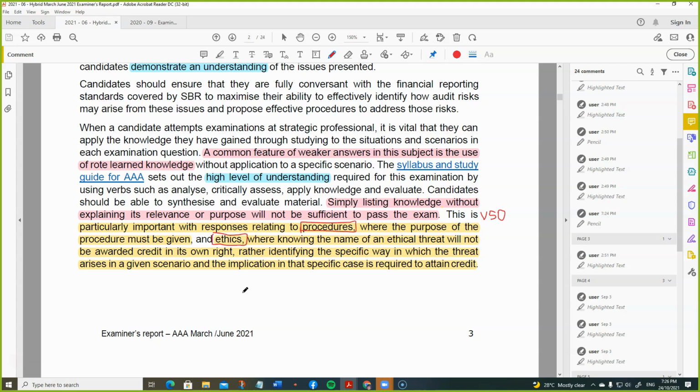So memorizing is not good. Now, memorizing is different from remembering. I'm not asking you to remember word for word. That is called memorizing. But whatever you study, you have to remember, because if you don't remember, then it will not be a resource that is available to you in the exam. And understanding is very important because it will help you to understand the scenario. It will help you to understand the requirement. It will help you to understand what the examiner is getting at or trying to get you to do. You will have that insight if you have that understanding. If you don't have the understanding, you are just recognizing the topic and you will struggle in the exam.